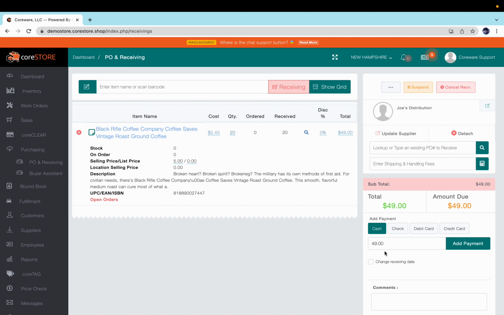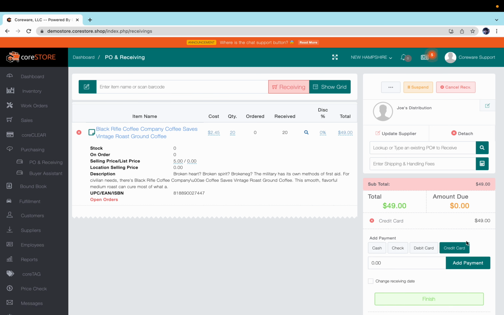If you don't wish to keep track of that, there's also a setting in Store Config where you can turn that off. For now, we'll say we paid credit card to the supplier. So again, that's already been done through the supplier's website, but we're just keeping track for our records of how that happened. We can go ahead and click finish.